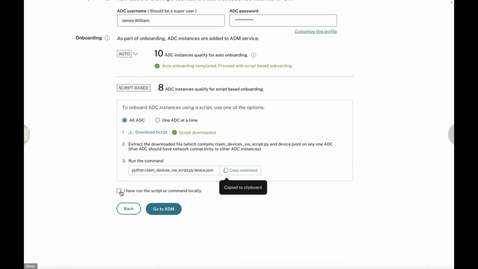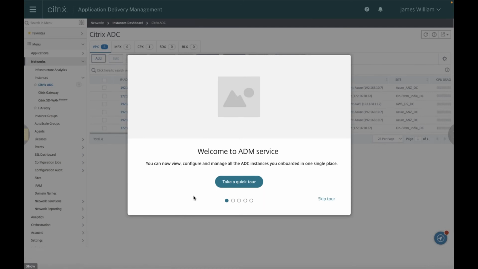And come back here and click on that I have run the script or command locally, and then click on go to ADM. Now all the 18 ADC instances which you had selected have been onboarded into ADM service, and this is the manage instance page.